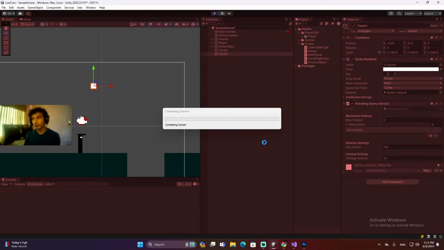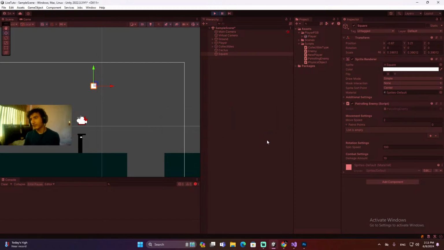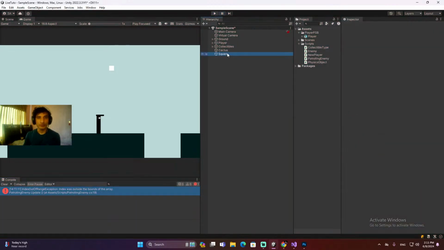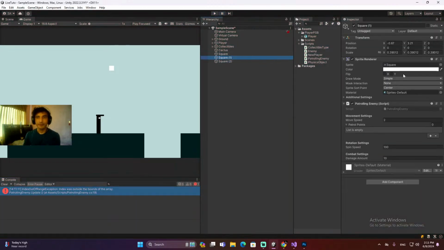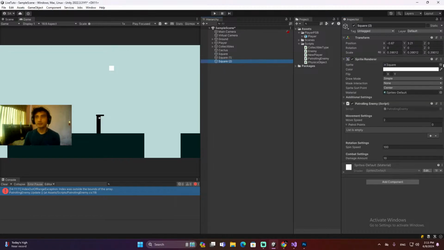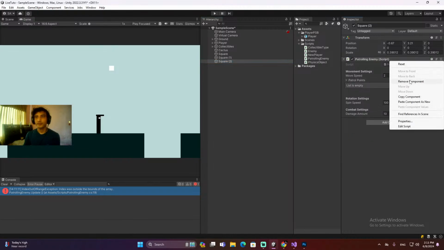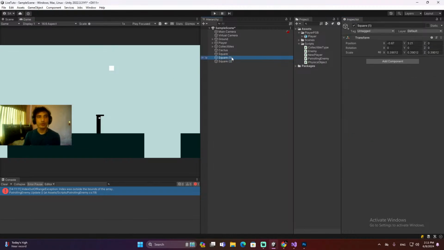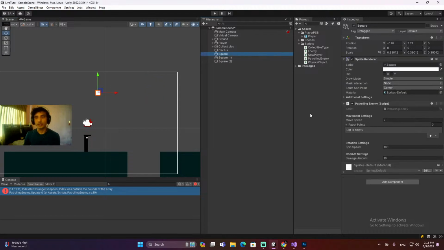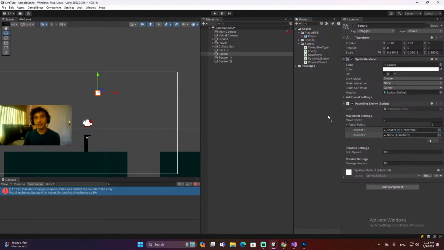I'm going to see we'll have an error because we don't have waypoints, so we need to give it a waypoint. Waypoint 1, waypoint 2 will be here, and to the square we'll give it 2 waypoints like this.